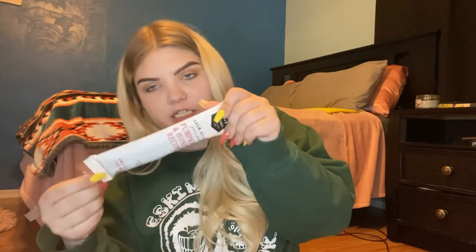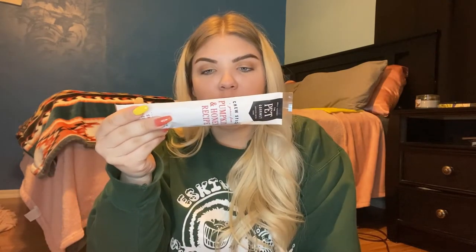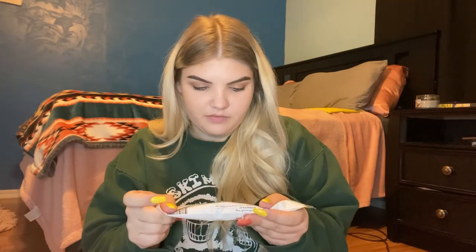The chew I received is a Pet Gourmet chew stick — grain-free, pumpkin and honey recipe. It's a small chew. The ingredients are peas, chickpeas, pumpkin, coconut glycerin, potato flour, brewer's yeast, honey, cinnamon, ginger root, and citric acid as a preservative. It's intended for small dogs 20 pounds or under, with no more than one chew daily. There are two in the package.